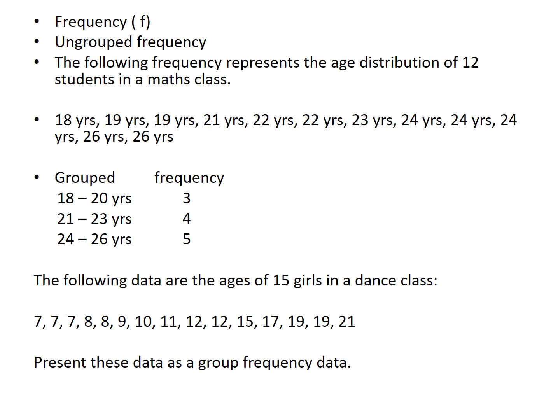So again, when we normally get data, data can be ungrouped or grouped. If we look at the frequency of data in terms of it being ungrouped, this could be an example here, different data which has been ungrouped. But now, if we go down, we actually group them between 18 and 20 years, between 21 and 23, between 24 and 26, and then we get the number of times people have actually stated what their ages were within these grouped ranges.